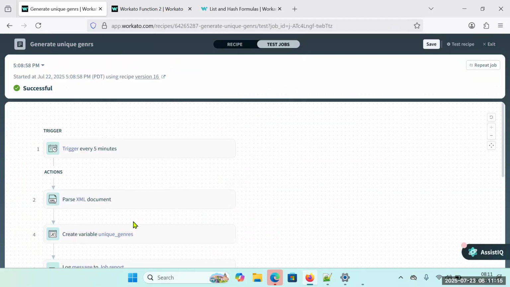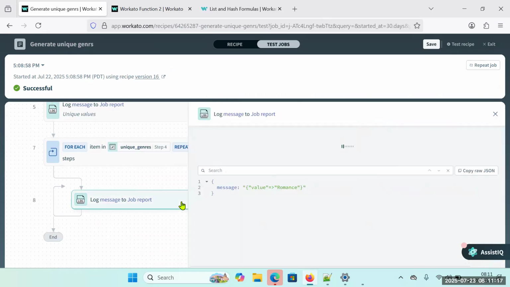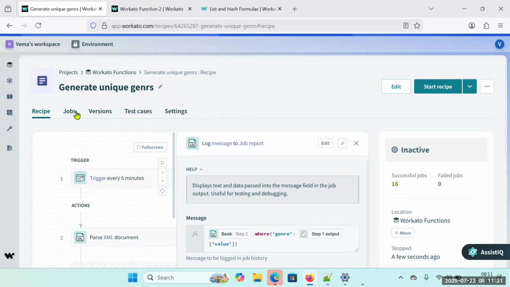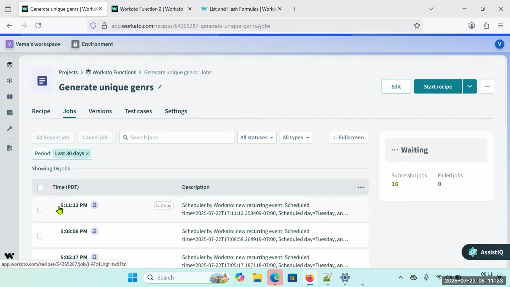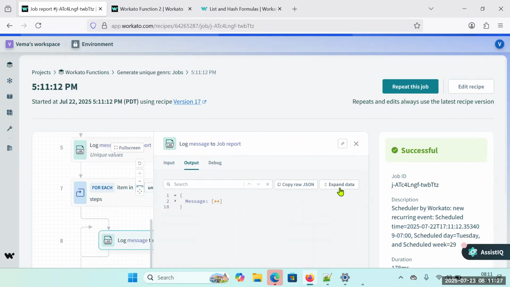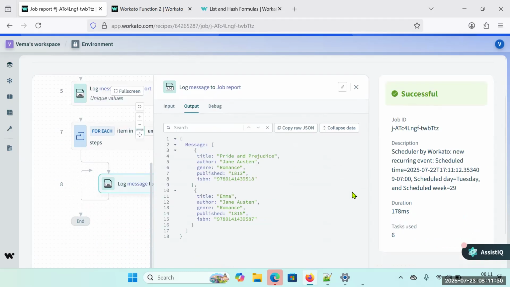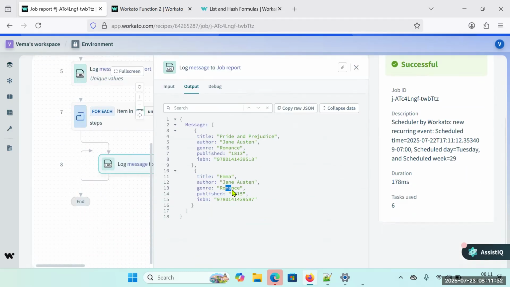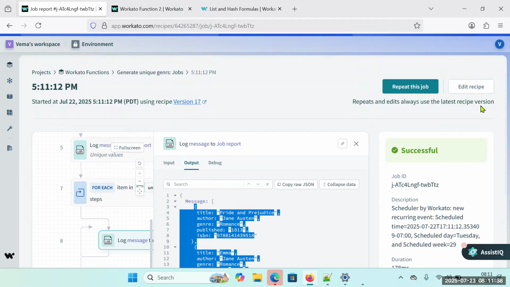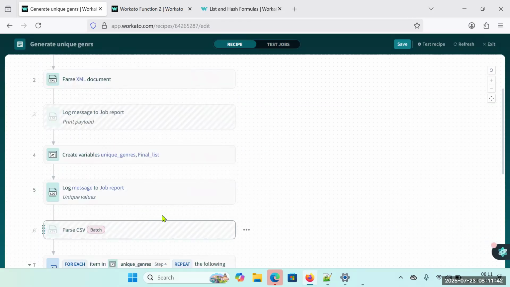Click on the view here. I think this was not loaded. Let's go to the jobs. Okay, you can see with that romance generally they have two items are there. Okay, so like this, now it means our condition what we are trying to achieve is already working.